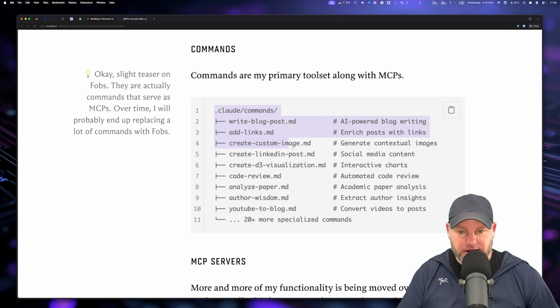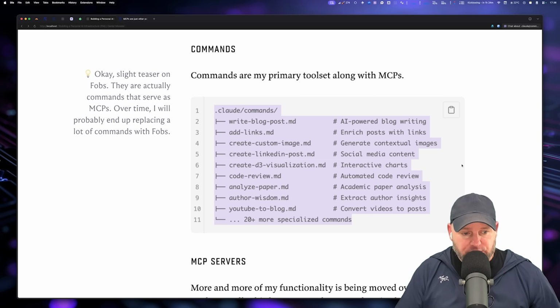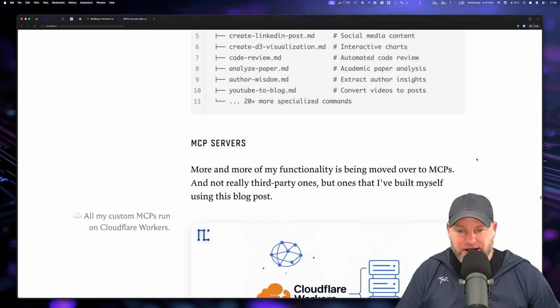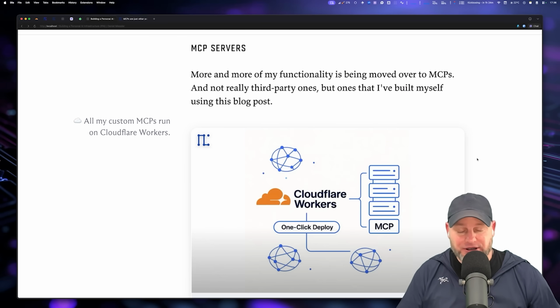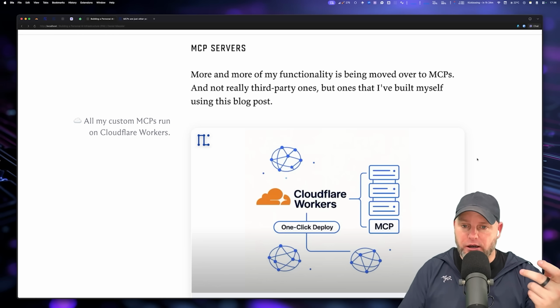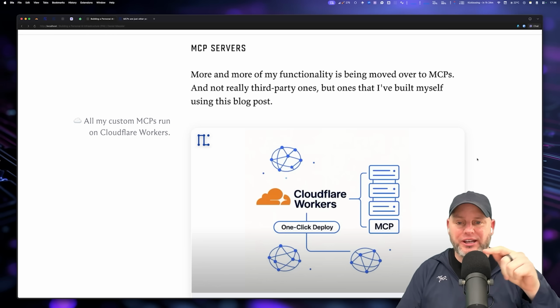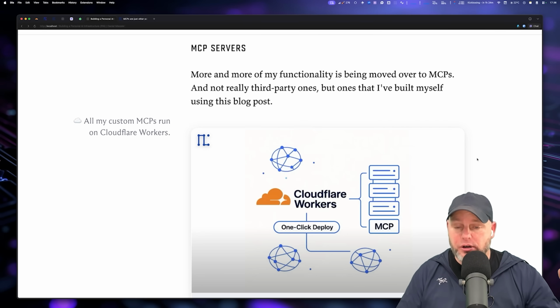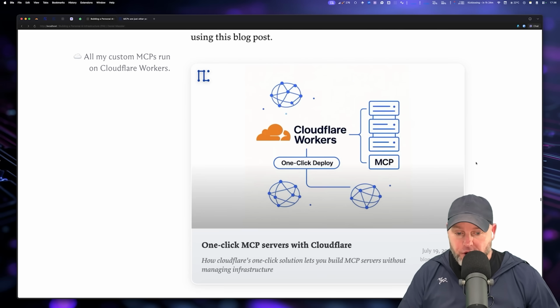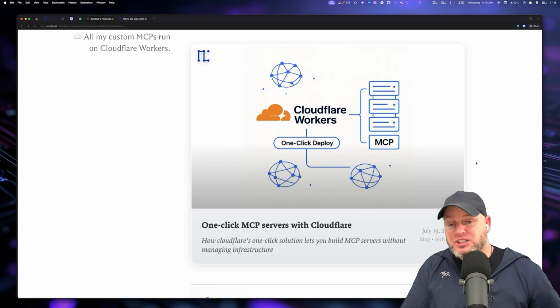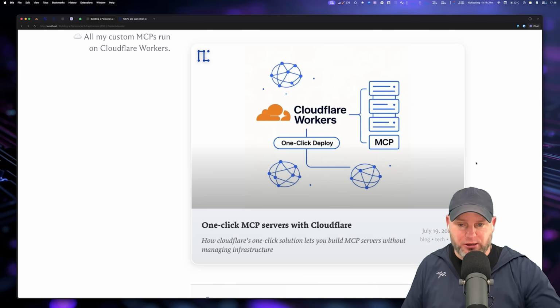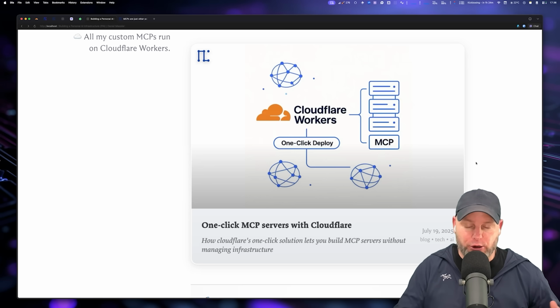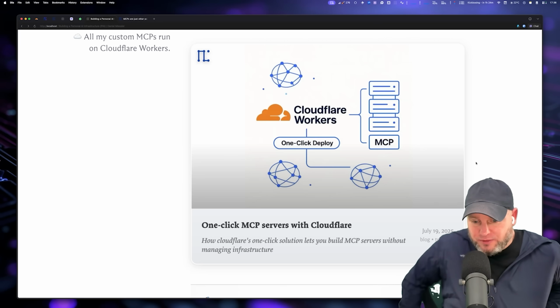And you'll see some of the most common ones here that we've kind of already talked about and seen. And finally, MCP servers. And by the way, this is nested underneath the tools directory. There's also an MCP one. There's also a PAI one, Personal AI Infrastructure. That's where I have my fobs. And there's also a commands one and an MCP one. So all of those are there. Oh, and by the way, the MCPs that I run, I've got a whole bunch. Actually, I'm going to show you my exact file here in a second. But I've got a whole bunch of these.